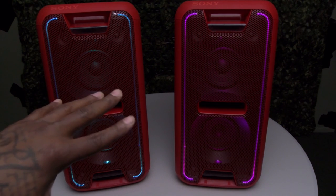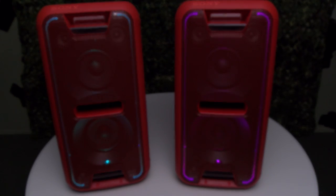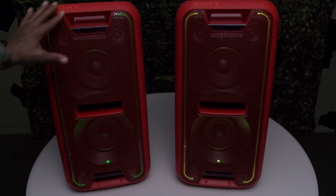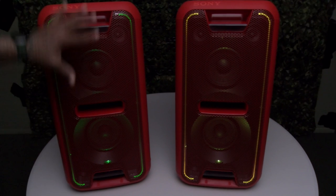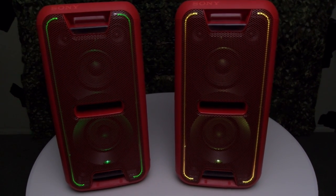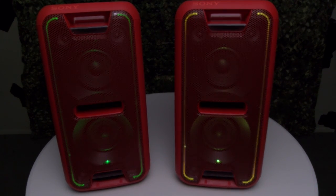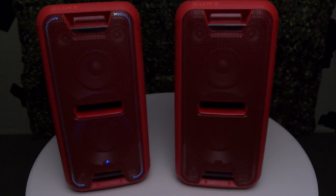Now, they're not portable, so you're going to have to plug these in, but the way these look, you're not going to want to take these outside. You're not going to want these to start getting scratches and getting beat up. You're going to want them to always look brand new and look nice and crispy. Oh, my God. Yo, y'all couldn't see me, but I was back here grooving. Buy these immediately. Trust me when I tell you.